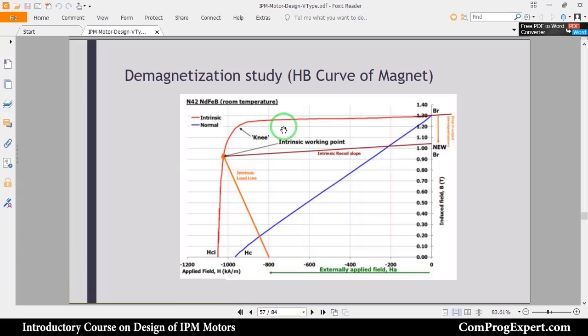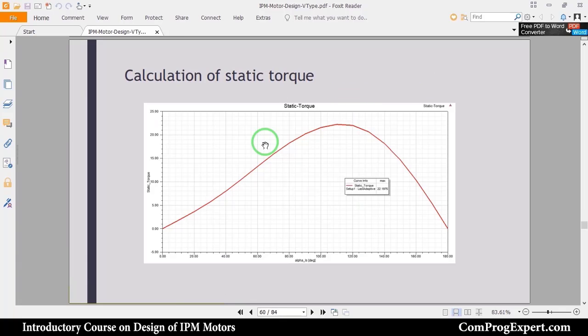Here we are in this region, and then I will explain how we can calculate the static torque of the motor. As you know, the static torque is one of the most important characteristics of each electric motor.